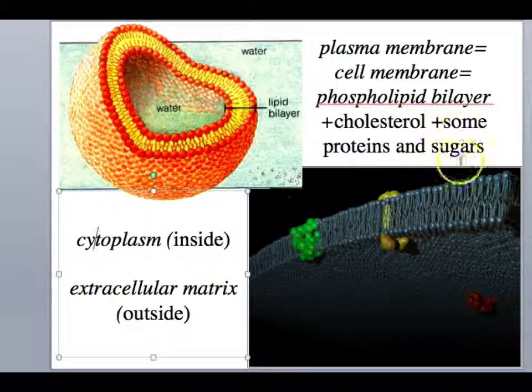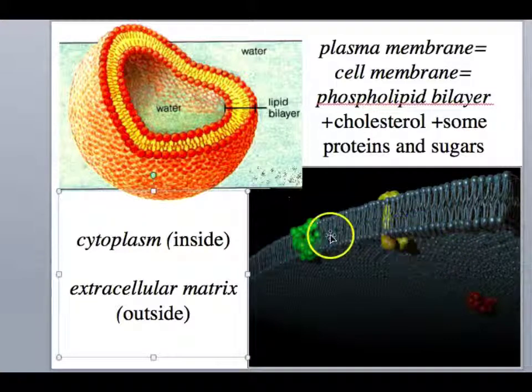There are also protein channels that actually span the plasma membrane, so that stuff can get through the plasma membrane, even though the inner part of the membrane is hydrophobic. You can pass through the membrane using these gated channels, and we'll talk about that later. We're going to get back to that when we talk about osmosis, diffusion, and cell membrane transport. But you can see stuff can sit in the membrane layer and do something, and that's really important.